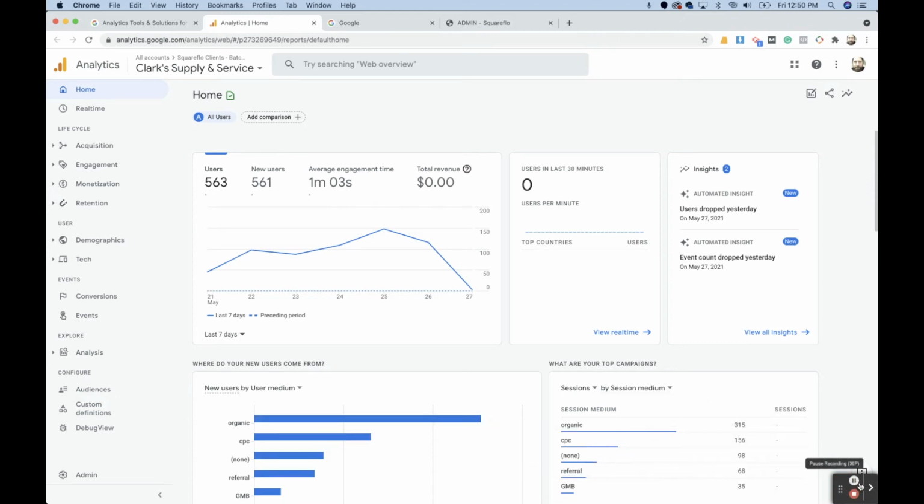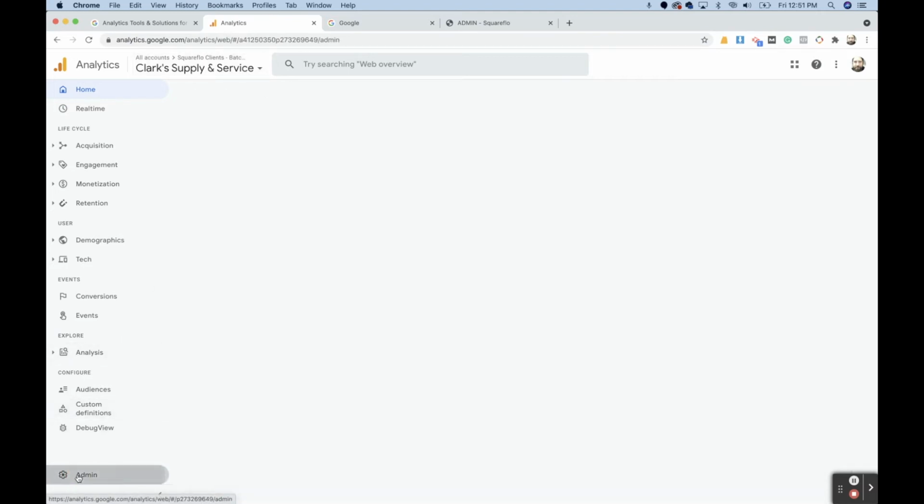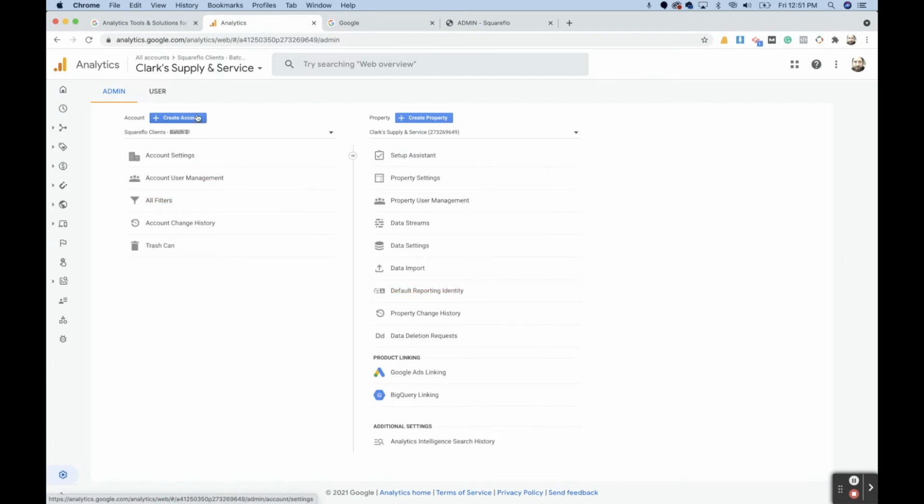The reason I had to move this widget is because you're going to want to click on this admin button if you already have analytics accounts set up. If you've never set up an analytics account, your screen's going to look a little bit different than this, but the steps to get started are going to be very easy. So if you're in analytics and you have multiple accounts, the first thing you want to do is click on admin. This will bring you to a screen that has three columns. Right now, we're only seeing two of them.